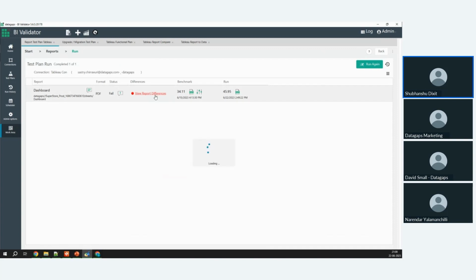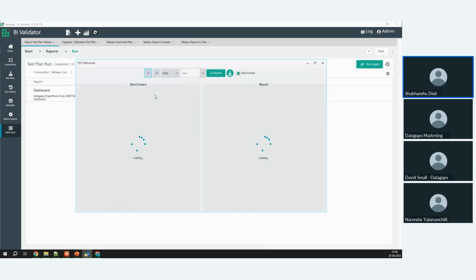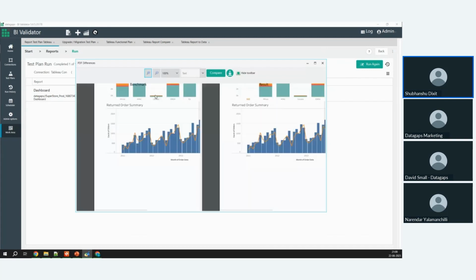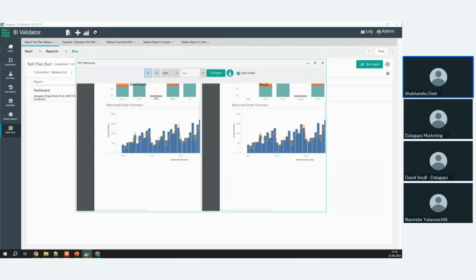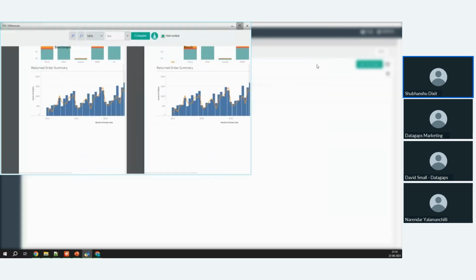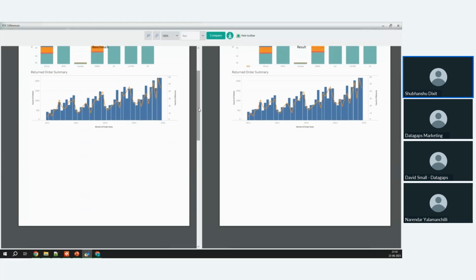So the main crux here, the main difference, of course, we have seen this a few times as well, is that report test plan is working against the same report, except with the previous version of the report. Report compare is working with two different versions of reports altogether. And upgrade is working with the same report in different environments. So there's a pretty significant difference between the three, and the three of them hence can be used in very separate use cases as well.